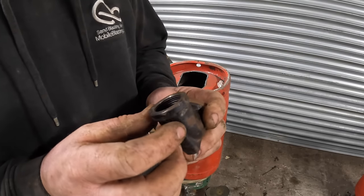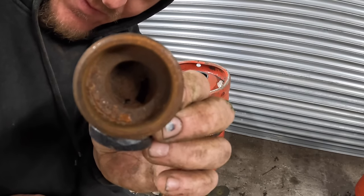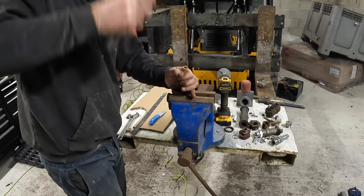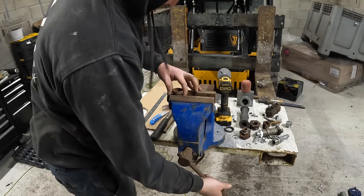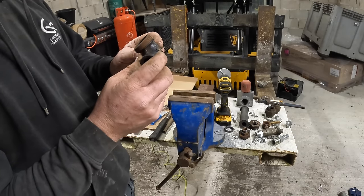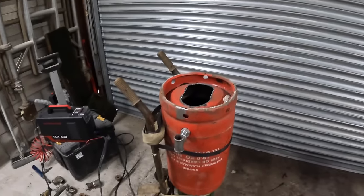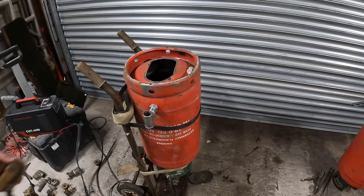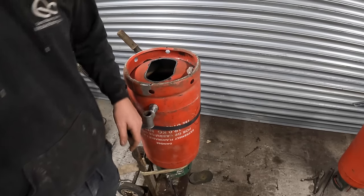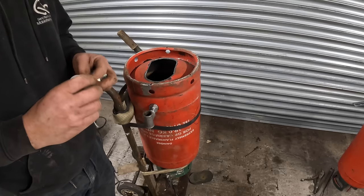I don't have any 90s, I've only got this one. But I don't know if the camera's going to pick it up. Can you see all the shot that's built up inside? Yeah, that's not going to come out, so that's the right way. The plan was to have a 90 degree bend there and have that as a Z inlet. But we haven't got a 90, so we're just going to be fixing in straight from the top.